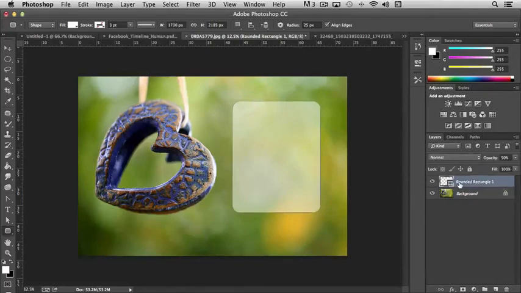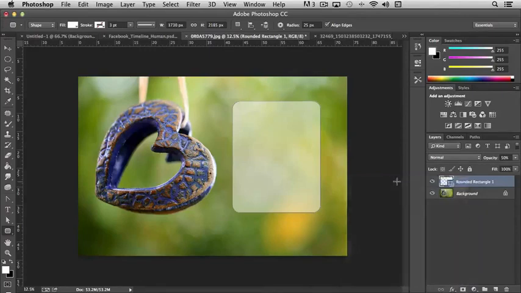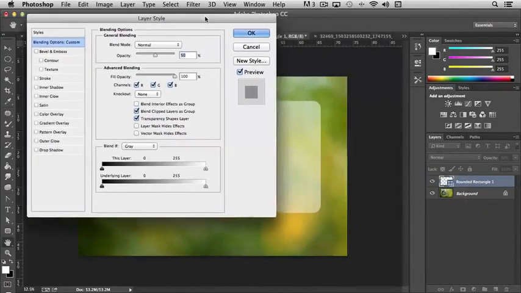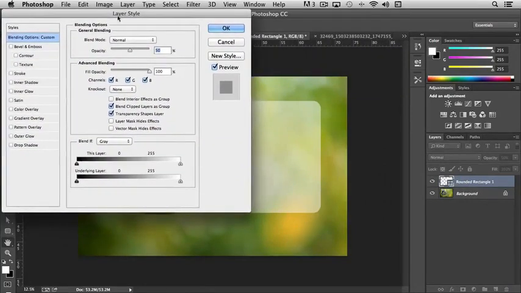So the next thing that we're going to do is I want to show you a couple other options that we have. Remember in the previous video, whenever we right mouse click, one of our options was blending options. Okay, and I'm going to just select that, and you can see, let's move it out of the way here, that we have a number of choices. They call them layer styles or blending options.